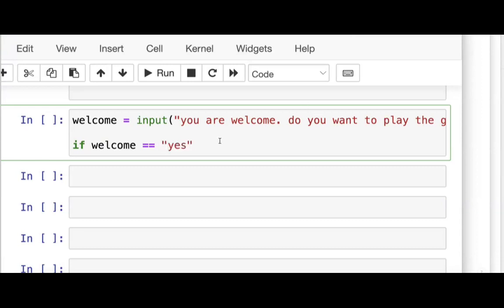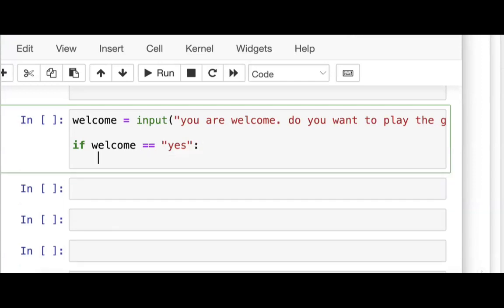Remember I said that whatever data the user puts in will be received as a string. So if what is inside here is this string yes, then always put a colon after that, and then you can say print.